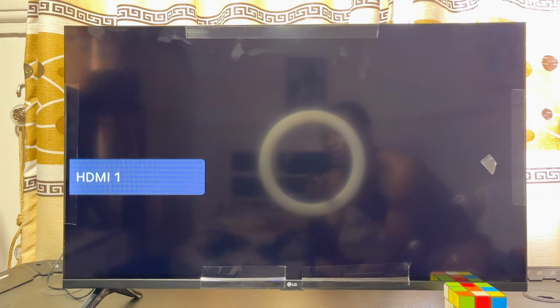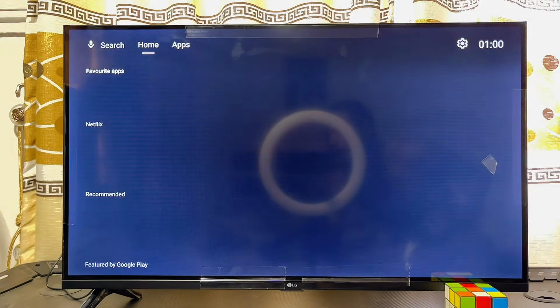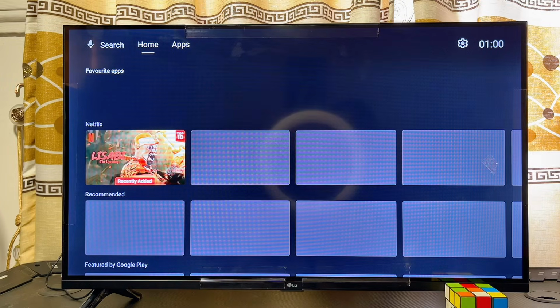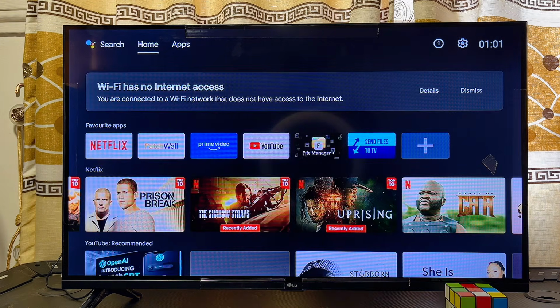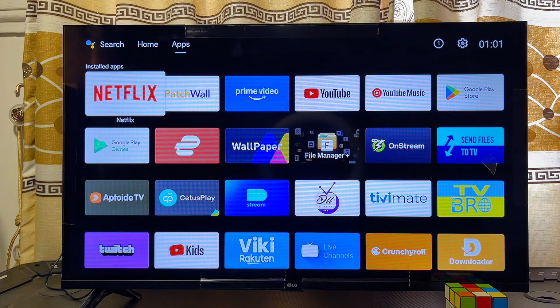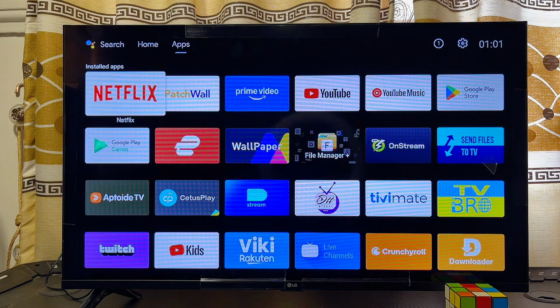Now once you select it just like so, it automatically gives your TV that Android environment for you to now be able to download and install Android apps into your LG Smart TV. You can literally see that it works properly. So if I come over to the list of apps over here, you can literally see Android apps and APKs that are being installed into this Smart TV device.